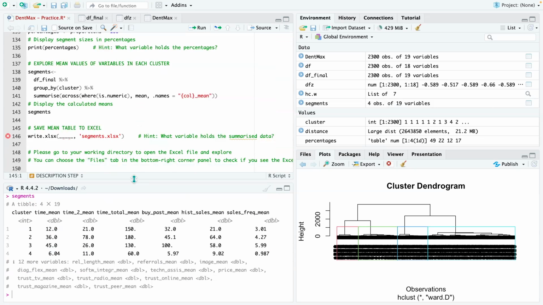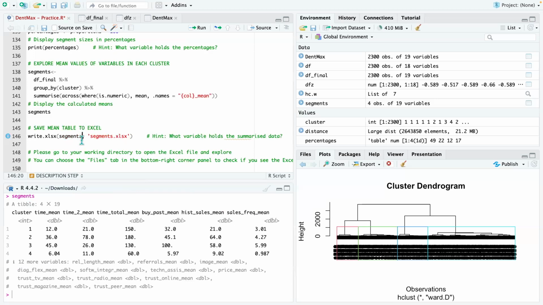All right. To make it a little bit easier for our additional analysis, we can store the result in an Excel file. In particular, we can use the function write XLSX. Okay, right here, what do you think we should put here? We should put the variable segments, right?